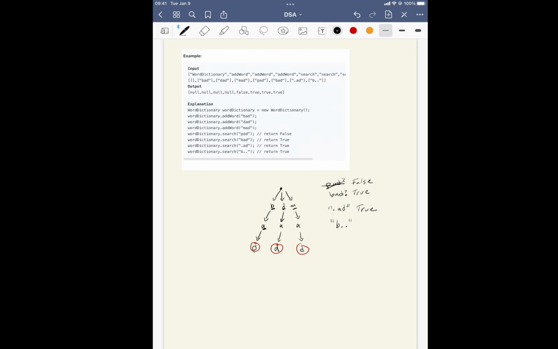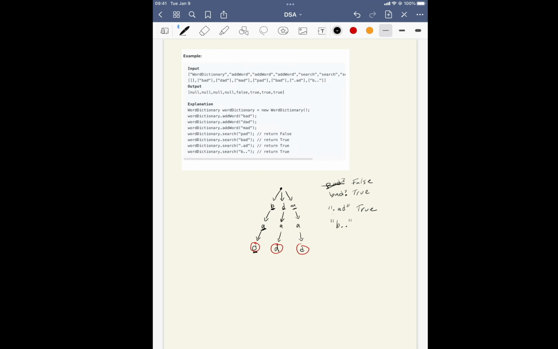So for this B, we see that there's a B. Now we check for this B: is there any child? Does this B have any child at all? And it does. So that's yes. And does that child have any child at all? And it does.